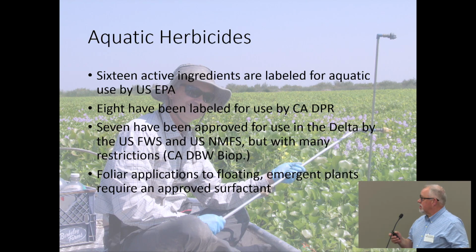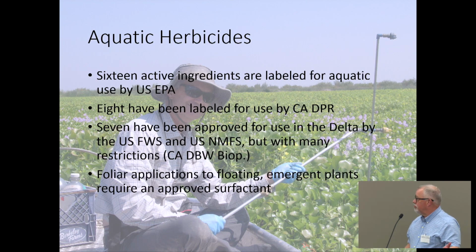Only 8 of these are labeled for use by California Department of Pesticide Regulation. It isn't that the other 8 are not safe for California use. It's that California requires additional requirements to get a label, and companies, for reasons of their own, like they don't want to spend the money, California's a small market for aquatic plant management, they don't get the label.